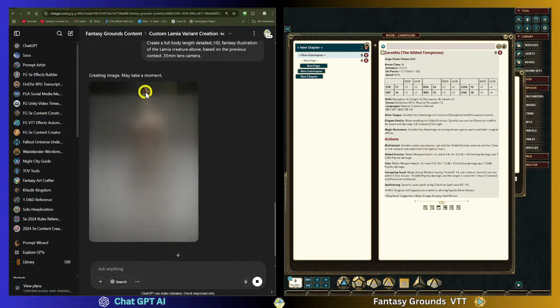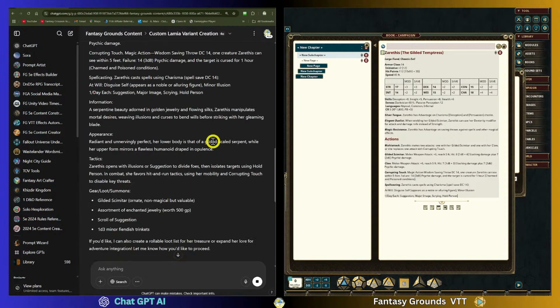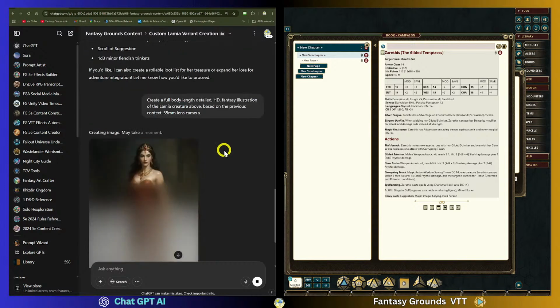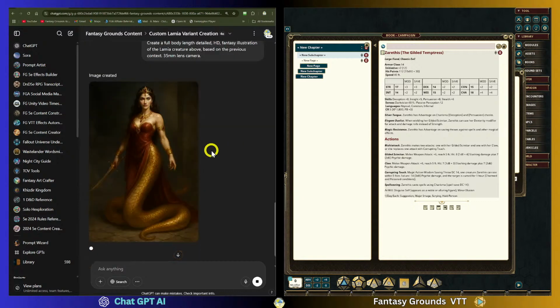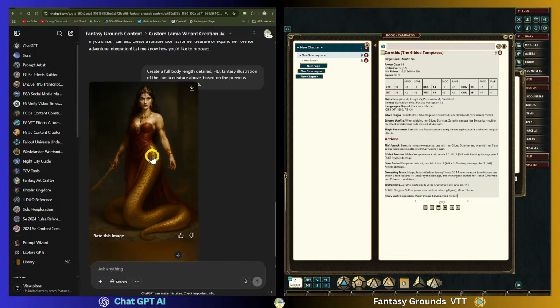So far, I like it. It's got a little crown thingy. We'll see. Oh, it's too perfect. It doesn't look scary. What do you know? But it says that up here. It's just an unnerving looking thing. It's supposed to be charming and, you know, that sort of thing. So I kind of get it. I like what I see so far. It's got gold and reddish color. The costume jewelry looks not cheap, the real stuff. I wonder what that stuff would be worth. Oh, wow. That is really nice. Okay, so that was the output.